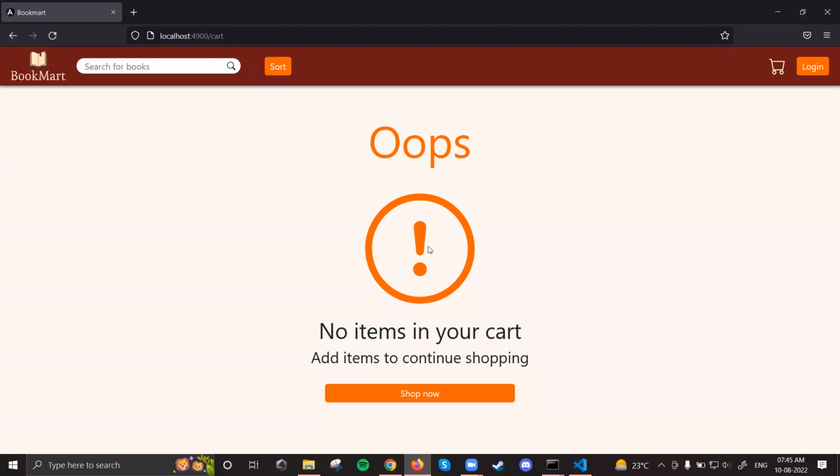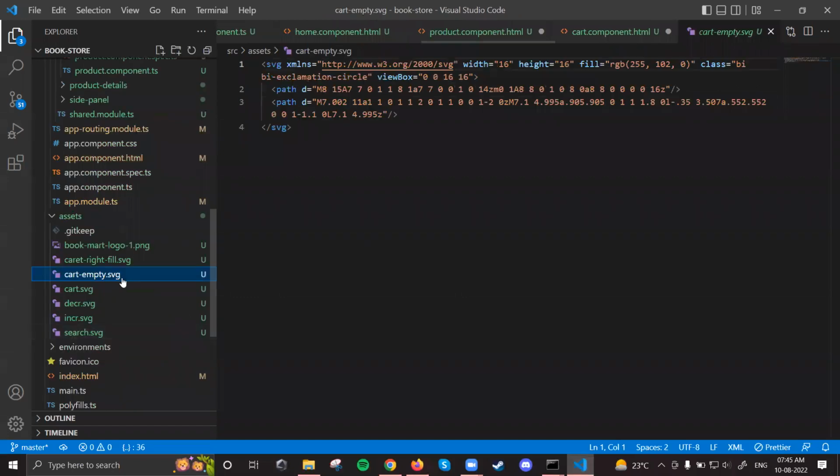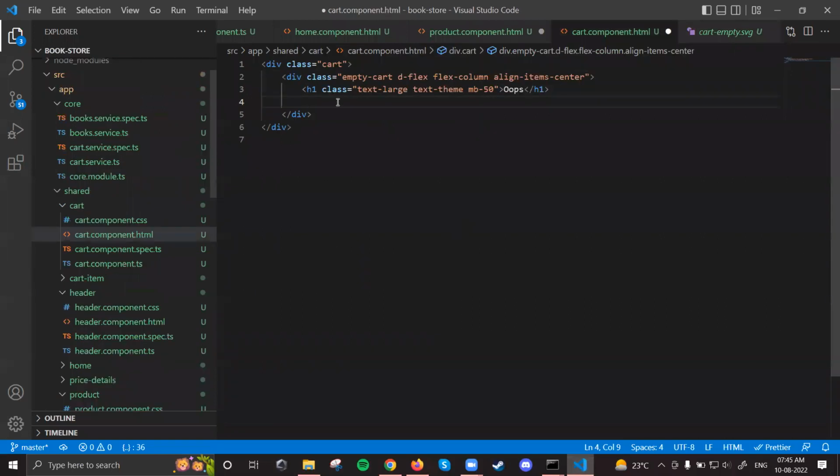Okay, fine. So I think the cart empty icon is there already. Let me check in the assets. Yeah, cart empty is there. Already this item is there, so I just need to add the image.